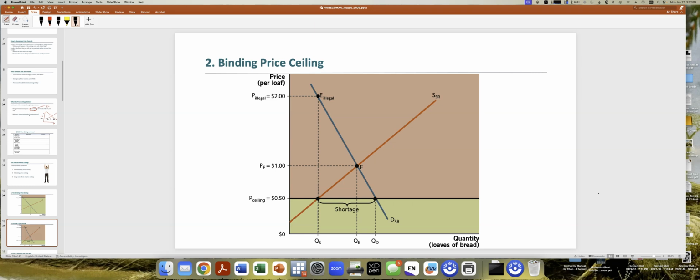Again, great publicity. Shows you're a champion of the working person. You're guaranteeing they're going to get 50-cent loaves of bread. Or at least that the price will be 50 cents. You just can't even guarantee that they'll get it at 50 cents because there's obviously a shortage. So you either have to be lucky and get in line first to get that 50-cent loaf, or you're going to end up paying more than 50 cents a loaf in the illegal market, the black market.